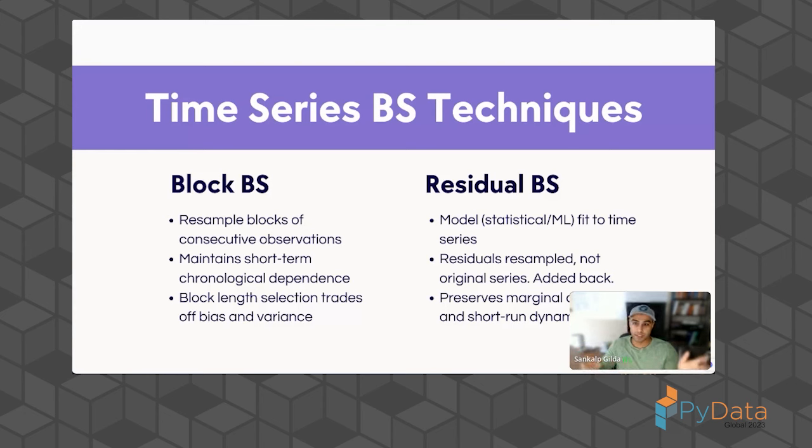Markov bootstrapping assumes that the residuals follow a Markov process with limited memory. So you take your original time series data, could be univariate, could be multivariate, you fit a model of your choice. Could be something as simple as ARIMA, could be a really fancy deep learning model. You get residuals. And if your assumption is that the residuals follow a Markov process with some limited memory, then Markov bootstrapping would perhaps be the right choice for your case. Here we resample the residuals rather than the original series, in which way we end up preserving both the marginal distribution and the short-run dynamics.